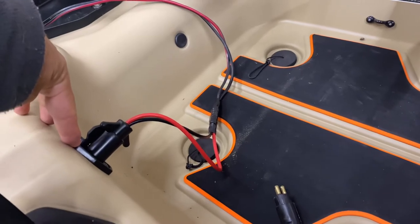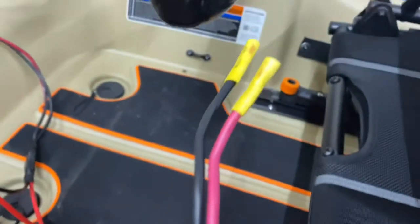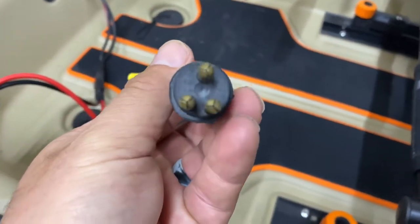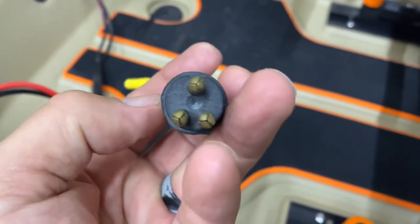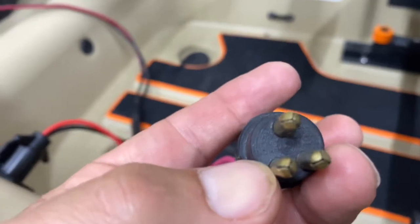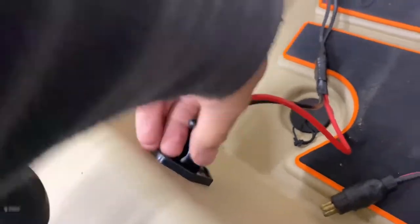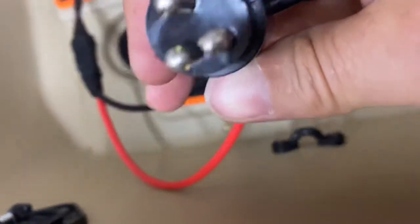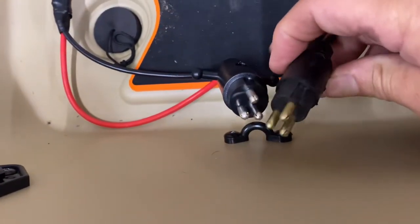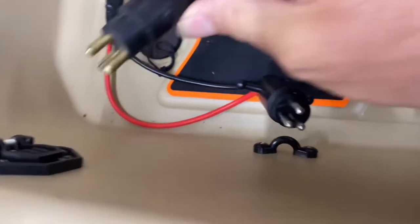The second issue is back here where the connection is to hook your trolling motor. I have it successfully hooked up, but I want to show you this connector that I had on my existing trolling motor. I purchased this when I first got my Bass Raider and it worked perfectly in the Bass Raider. It is a universal plug, as those things go — at least I think they are. It was working fine, no issues, but this plug would not plug into that connector. I'm going to pull this one out — as you can see, it's the very same plug.